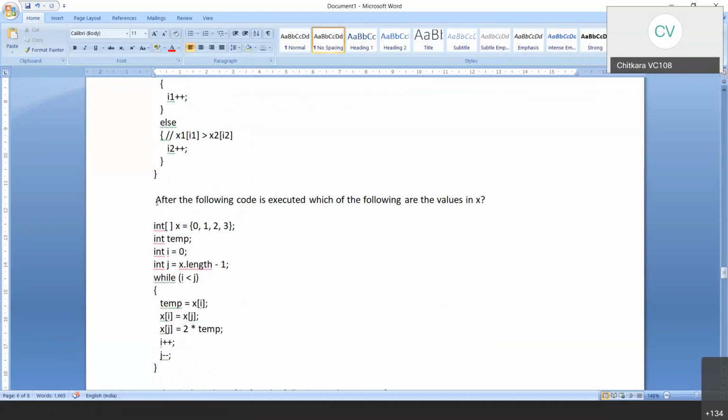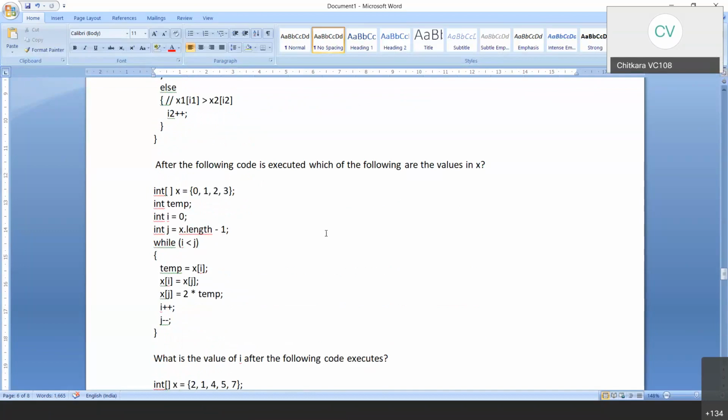Next question. The question asked is: after executing this particular code snippet, what is the final content of the array x?